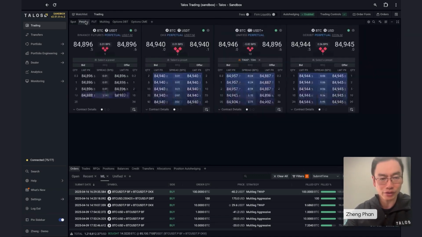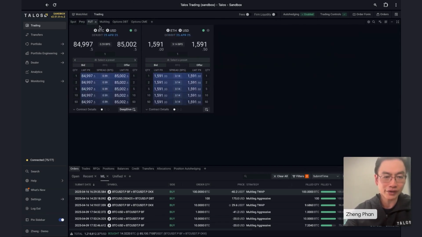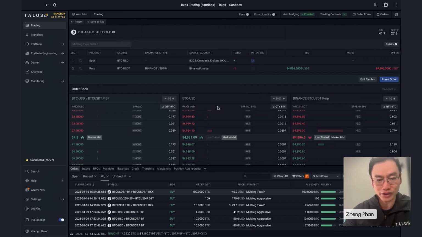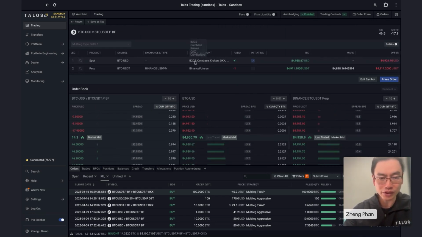Similarly, we support trading across different perpetual swaps on multiple venues, as well as futures. And we can combine any of those instruments into the multi-leg that we'll talk about right now. On the top left, you can see cards showing you the spread between spot Bitcoin and a Binance perp. Clicking on this deep dive, you can see a more detailed screen showing the synthetic order book of the spread between spot and perp, as well as the underlying markets. In this case, our client is able to aggregate liquidity across different markets, again across OTC and exchanges, from spot versus perpetual.